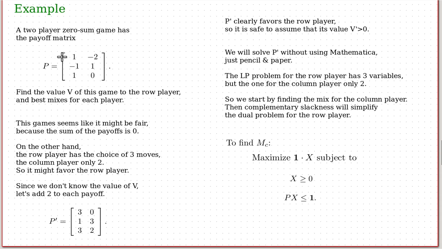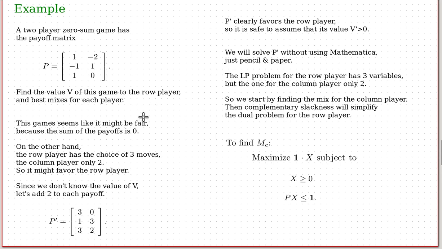Now notice that the row player has 3 possible moves and the column player has 2 possible moves. However, the payoffs look kind of evenly distributed. In fact, if you add up all the possible payoffs, they add up to 0. So you might think, this might actually be a fair game. On the other hand, it is true that the row player has more moves to play than the column player, so in some sense the row player is more flexible in his possible strategies than the column player. So it might turn out to favor the row player. But the upshot is we can't exactly be sure what the value of this game is.